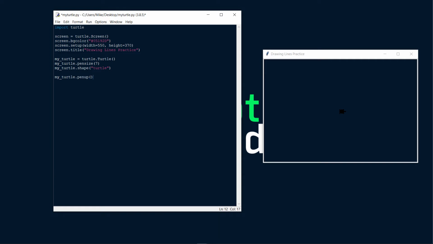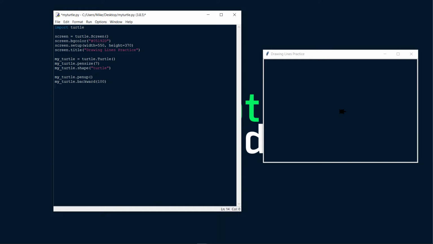Pen up, that means we are lifting our turtle or our pen, and then we're going to move it to the starting point. And then say my turtle dot backward. Backward, I'm going to say backward 100. So that means my pen will be lifted and then move, let's say 100 feet or 100 centimeters. You see, so we are lifting it and then we are moving it without drawing anything.